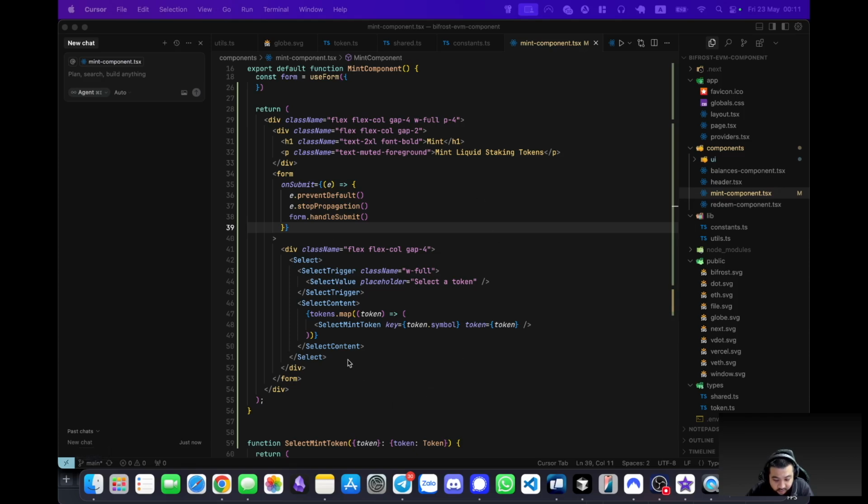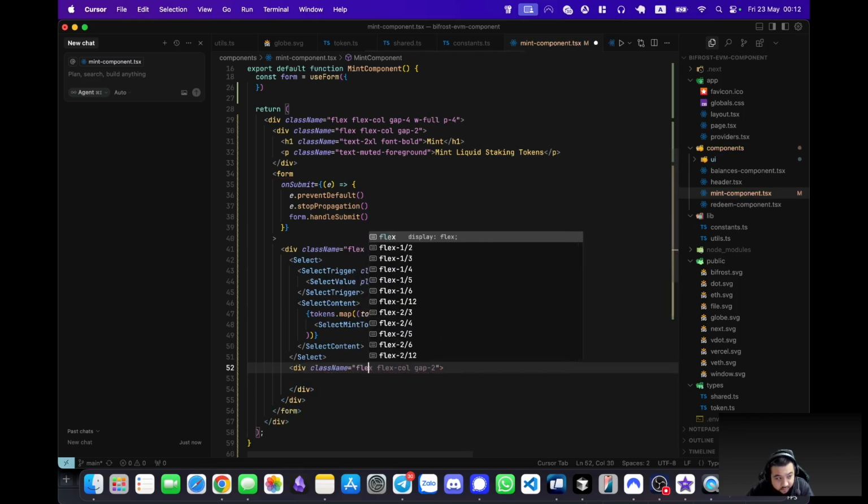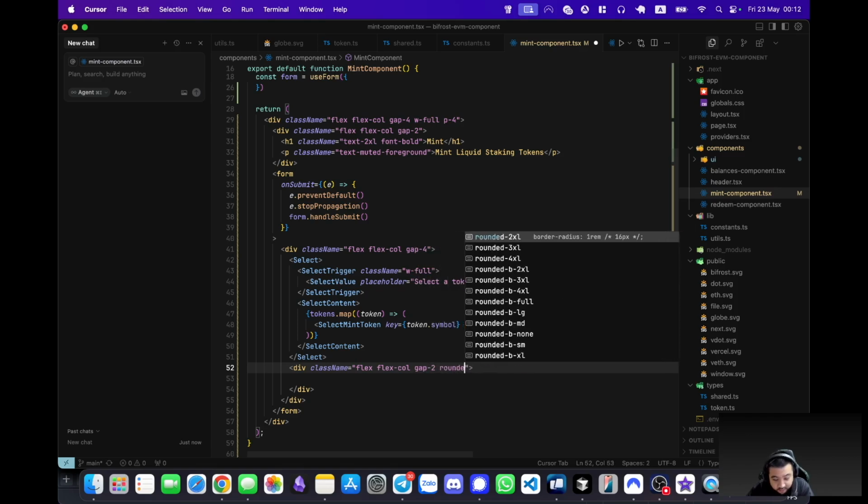Now I'm gonna work on the field. So this one's gonna look like this. So you got this one that puts the two together. So I'm gonna have flex col, gap 2, rounded LG, and border.